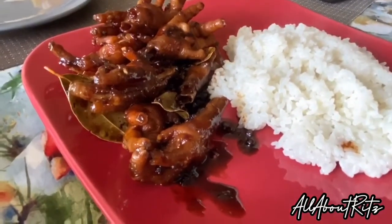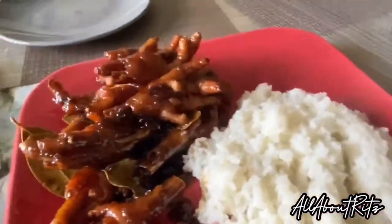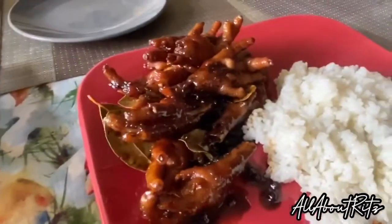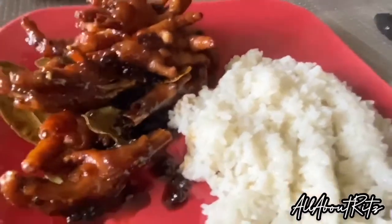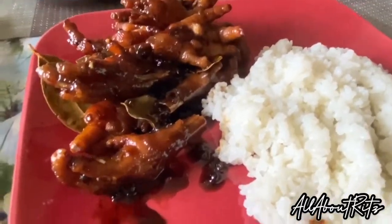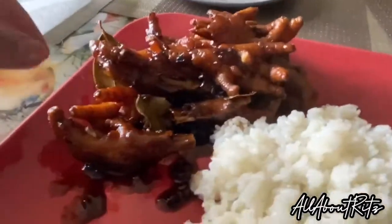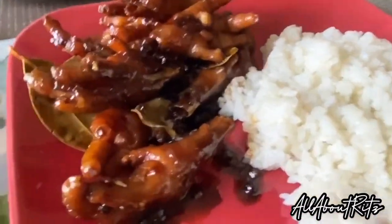You have to go to an Asian store or some specific store just to get some of this kind, because you can't get it in just some American store. But to tell you, I got lucky the other day. I went to Walmart. Yes, you heard that, Walmart. I went to Walmart and I found this chicken feet that I'm really excited to dig into.